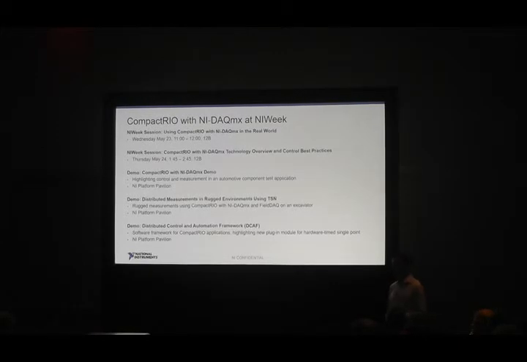With DAQmx, having the ability to detect what hardware I have attached to my system, what cards, what analog channels, is something that has always been relatively hard to see with cRIO or CompactDAQ modules in a programmatic fashion. Is it easier now? So if I bring the question back, it's essentially: can I set these up programmatically, and has that changed much from the past?